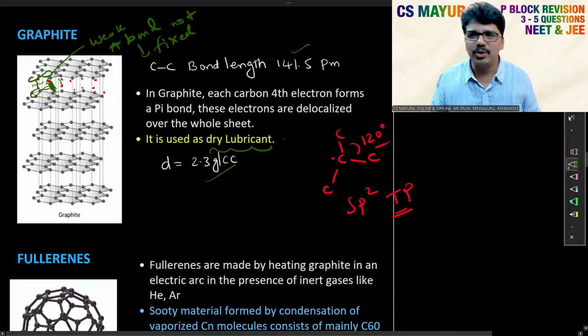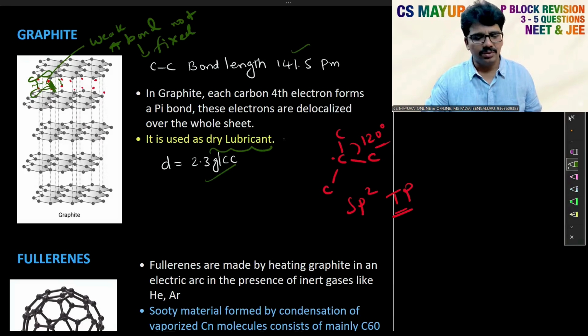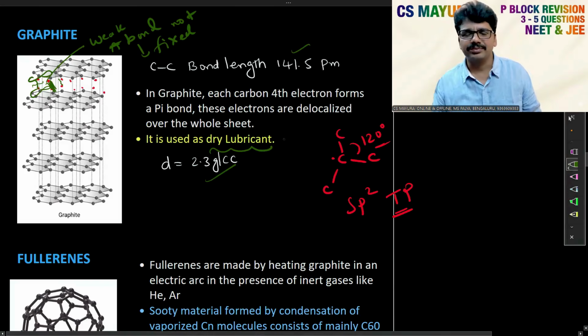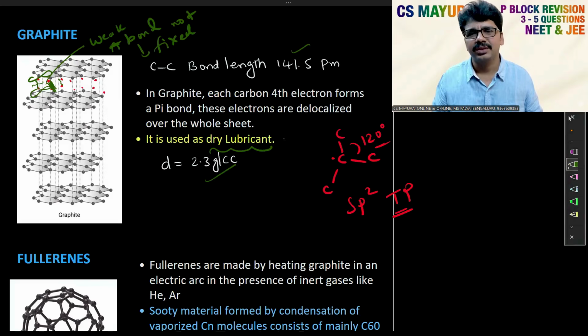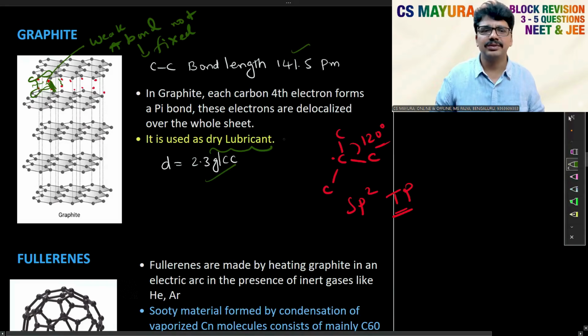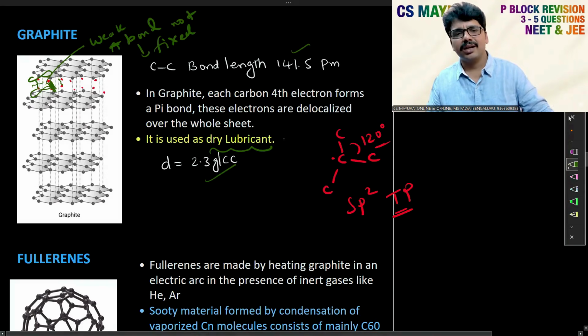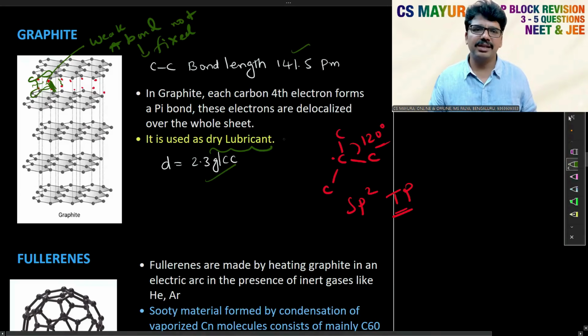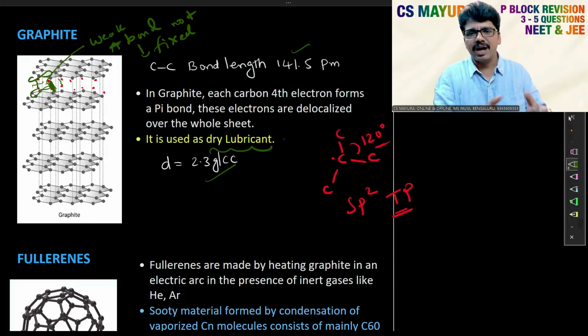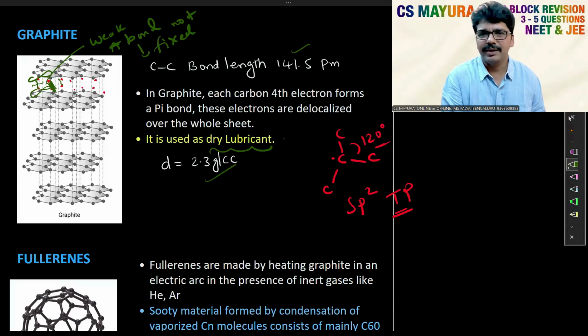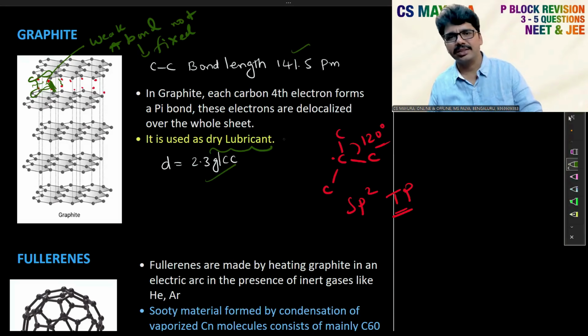The best example for a dry lubricant is what? The carom board. Before playing carroms, we spread some powder. What is that powder? A lubricant. Similar to the carom board powder, graphite powder is used as a lubricant, generally in industries where high temperature is present. So we cannot use liquid lubricants, because at that temperature the liquid is going to vaporize. So we use graphite. Graphite's boiling point is very high, so it won't vaporize. So graphite powder is used in industries where lubricants are required at high temperature.